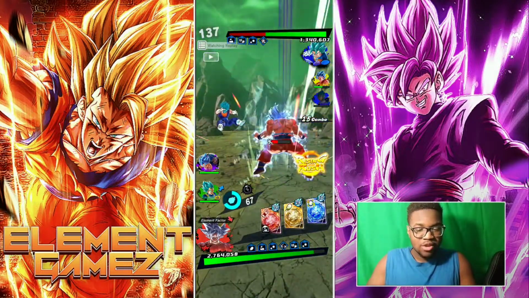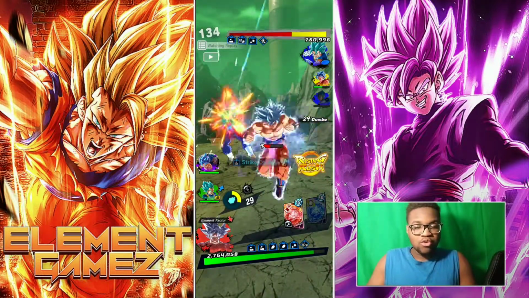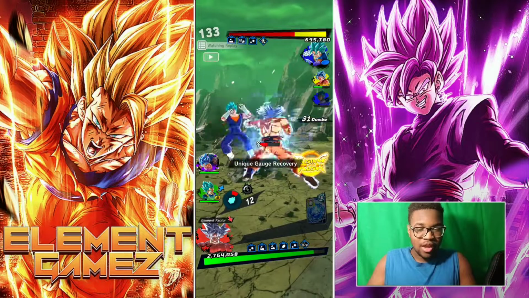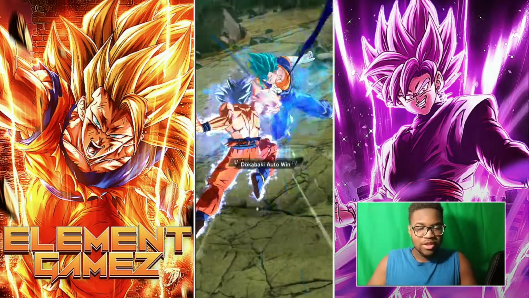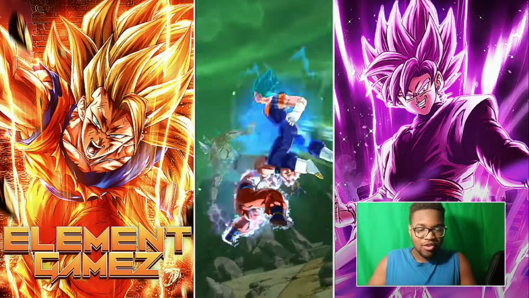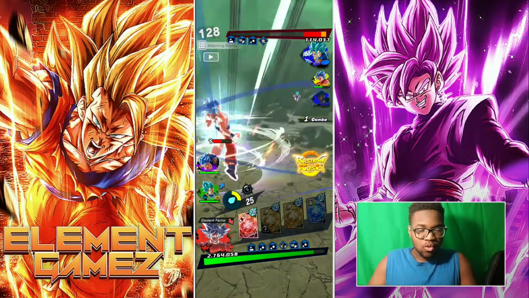But look at this damage. Look at this damage on type disadvantage. UI Goku is just plowing through type disadvantage. He does not care. I think this VB is low star though. Oh, and then we get the automatic win for the clash. See, it's crazy. He can really just stay in and control the field completely.